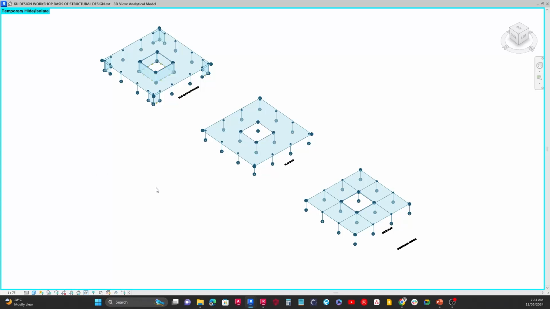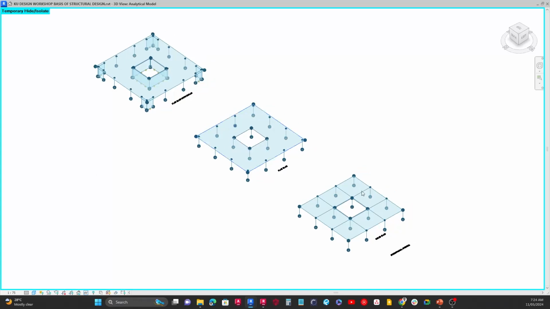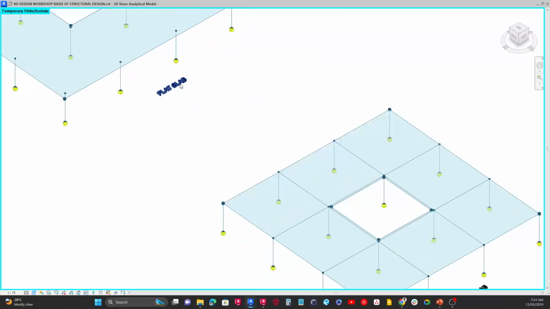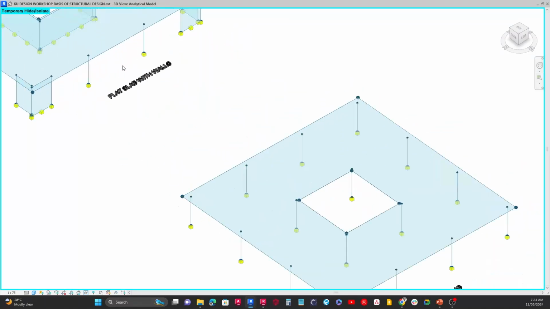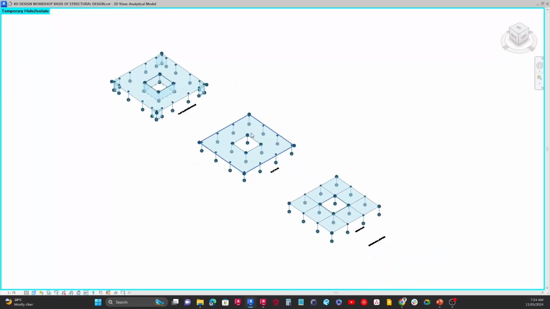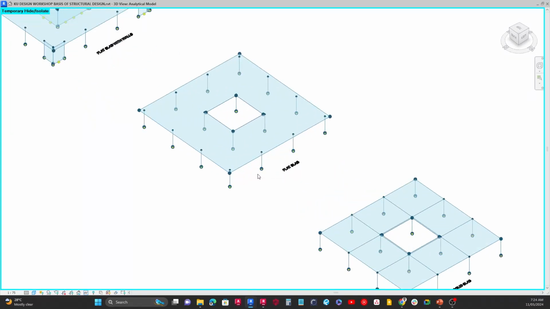While we wait for the answers, between the solid slab, the flat slab, and the flat slab with walls, which of these will be heavier structures? While we wait, another advantage of using a flat slab is that it won't require you to have a higher ceiling to floor height.